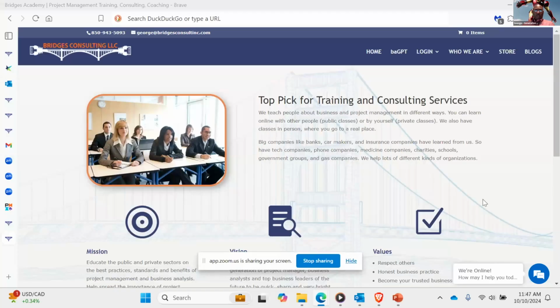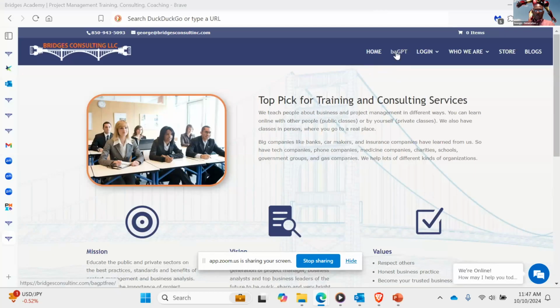Let me just share the site that you're going to go to, but you're going to use that link that I just shared with you. I'm going to go to the first one here. It's called BAGPT. If you put that link in, you won't have to go to that screen, but I'm doing this for the sake of time.